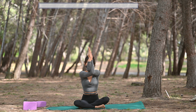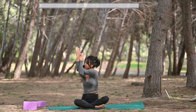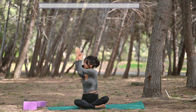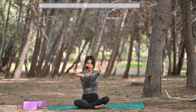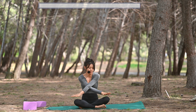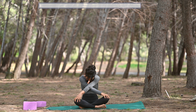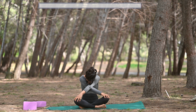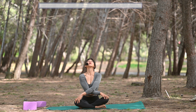Inhale, sit up tall, and exhale, twist over to your right. But keep your front ribs in. Inhale. And exhale, come back to center. Release your hands, but keep your arms crossed. Place your hands on top of the knees. Round your back and tuck your chin towards your chest. Inhale, arch your back, gaze all the way up.